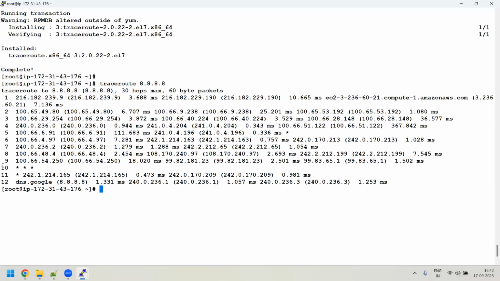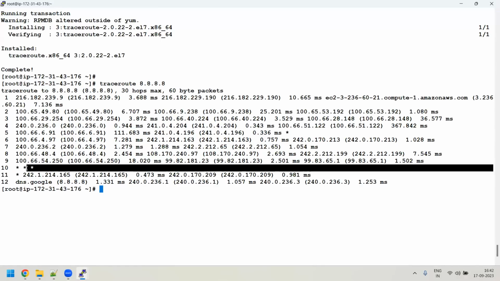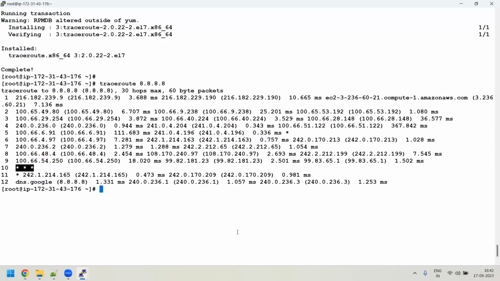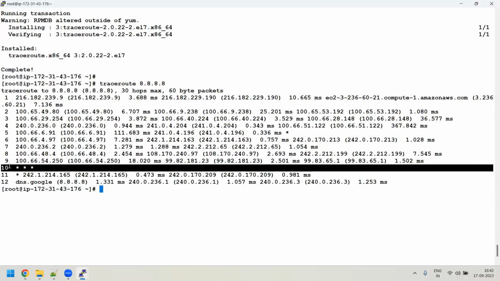So what does a star mean? There could be some server which is not responding to ping messages. It is not responding, though it is working fine. The server is available, this route is available, but somehow it is not replying to a ping message. That's the reason you are getting a star like this. Sometimes it will not respond to the traceroute packet, but it will still show a star saying that yes, it is available. Yes, sir, ping is disabled. So sometimes it happens like that. You will get a star in between. That hop will never respond to the ping, which is why you're getting a star, but it will forward that packet to the next available destination.